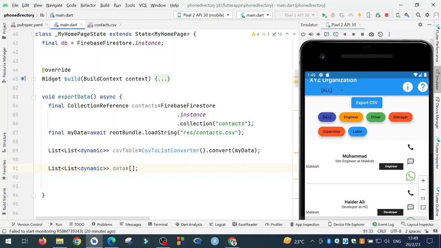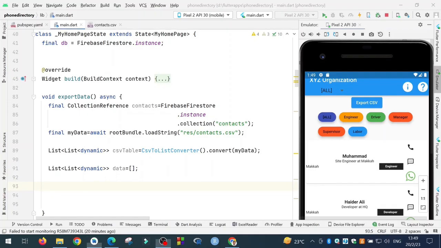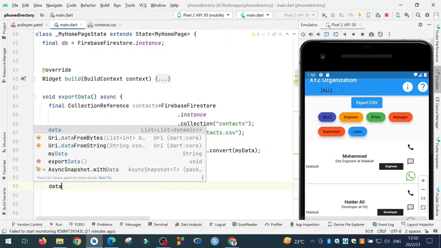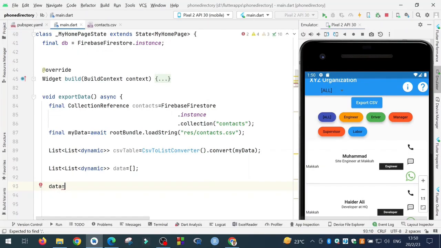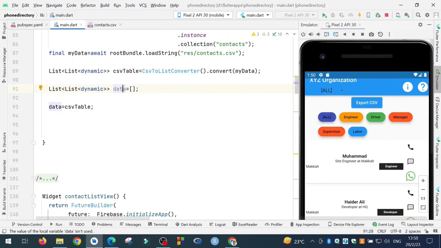Now what I will do is loop through this data, and take data from the CSV table list and put it in the data array. So I will say data is equal to CSV table. So it will convert from this list to a two-dimensional array. This data is a two-dimensional array.